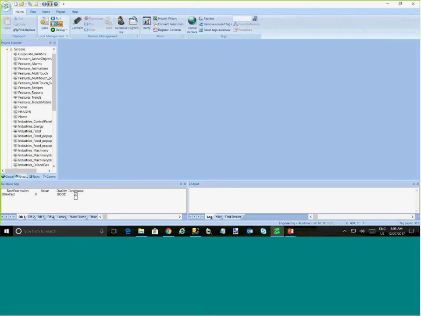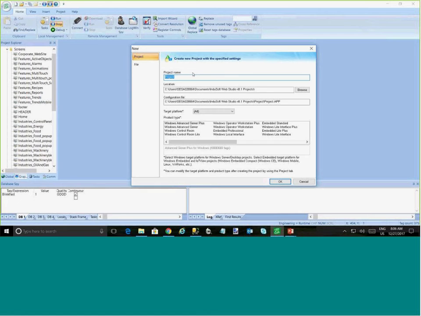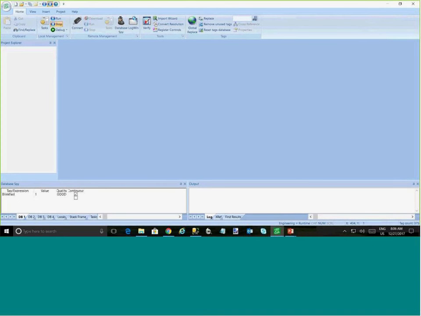I'm using version 8.1, but the database interface is available in many previous versions of InduSoft as well. We even have a patent for the technology that we use to save and retrieve data from databases from any platforms, even from Linux with our IoT View product. So I'll create a new project here, Webinar, for example. And now InduSoft has three main tasks that allow you to save and retrieve data from databases: trend, alarm, and events.